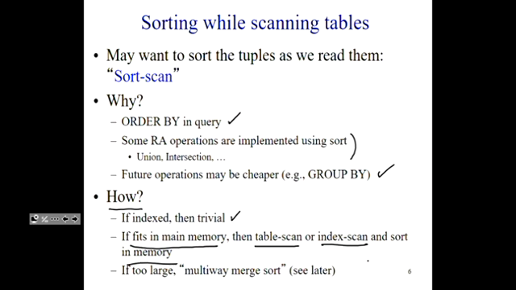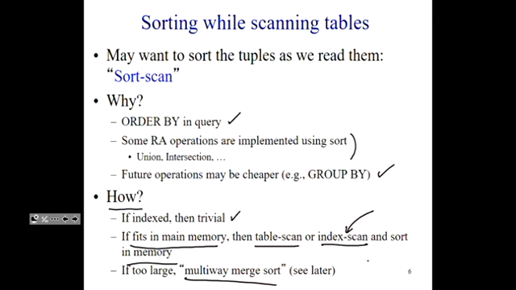Of course, if you're using an index scan on the attribute that you're doing a sort on, there's no point further sorting it. But if you're doing an index scan on a different attribute, you may still want to do a sort. So if your index is on A and you want to sort on B, you might retrieve things in sorted A order, but you may then want to sort it in memory to be in sorted B order. Okay? All right. So the last approach would be to do something called multi-way merge sort, which requires multiple passes on the data, and I'll get to that in a little bit.